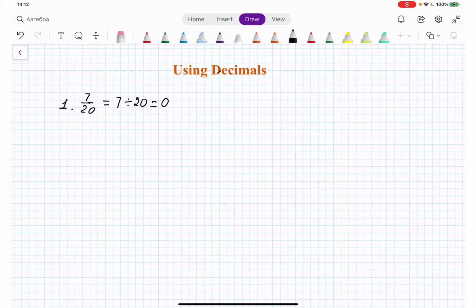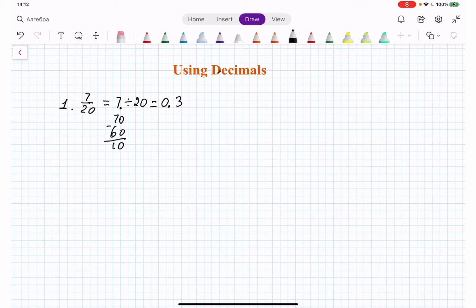Since the whole number 7 is ending and there is no other whole number, we put the decimal notation right after it, because after that we'll start the decimal, right? So 7 divided by 20 is 0 times. After that I can add 0 and do 70 divided by 20. It's going to be 3 times, right? 3 times 20 is going to be 60.